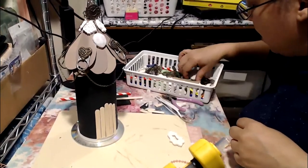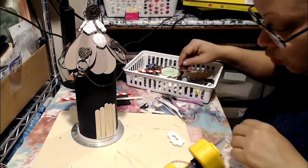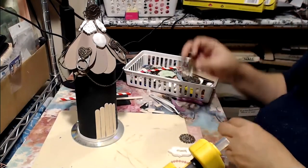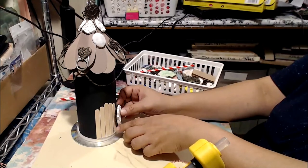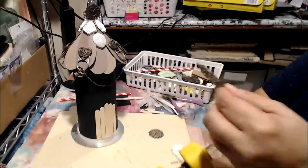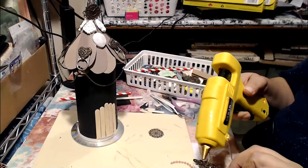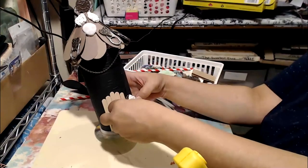It is a steampunk house, so the keyhole doesn't necessarily have to be on the door, does it? Okay, I like that. So let's do that. So we're going to add our keyhole to this little flower thing here. And then we're going to add this to that. And there goes our boo-boo covered.